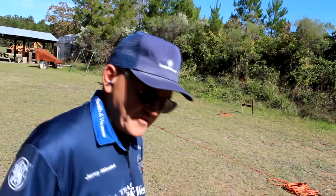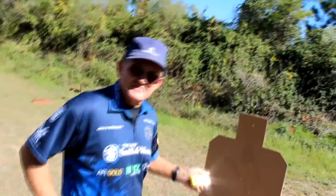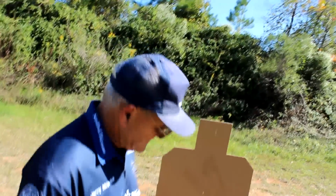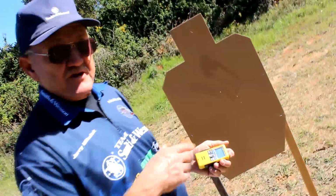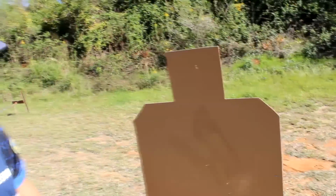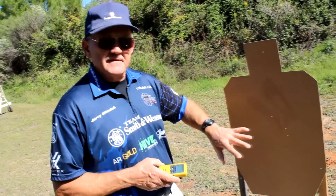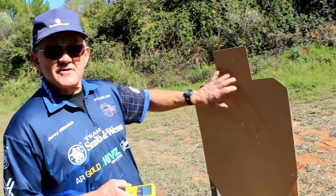Okay guys, let's step down here to the target and see how far it is. 1, 2. Alright, we're about 5.5, 6 yards to the target. The actual on target time that it took me to fire these 5 rounds was 51/100ths of a second. The total time that it took to fire this react and shoot was a 1.1. But what's pretty interesting, the first shot was a 51. So when you subtract the two, the on target time was right at half a second. 3 in the body, 2 in the head. So when you have your optics set up right, it's very easy to move close quarters and keep your rate of fire going, and that's what makes a really good open division rifle.